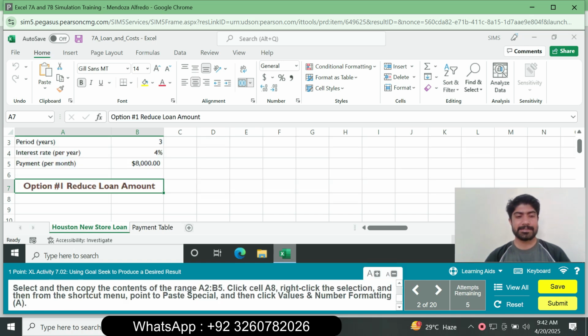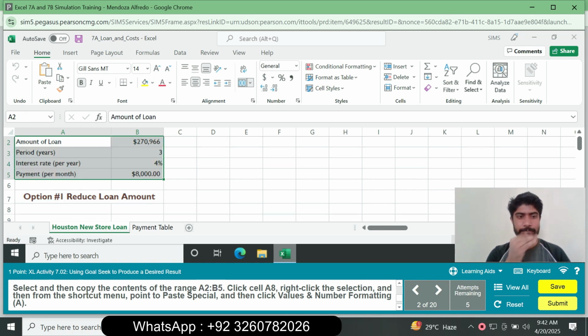Next is select and then copy the content of the range A2 to B5. Click cell A8, right-click the selection, and from the shortcut menu point to Paste Special and then click Values and Number Formatting. So copy the range A2 to B5 and paste it.